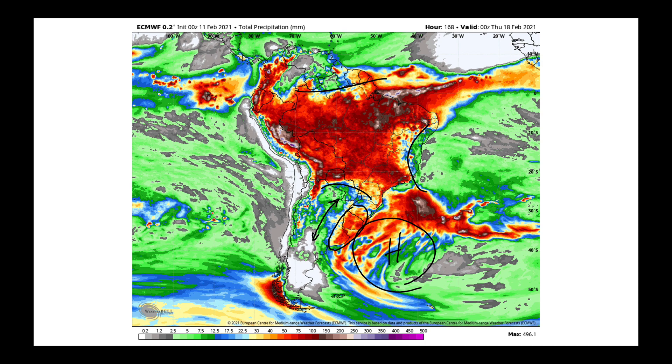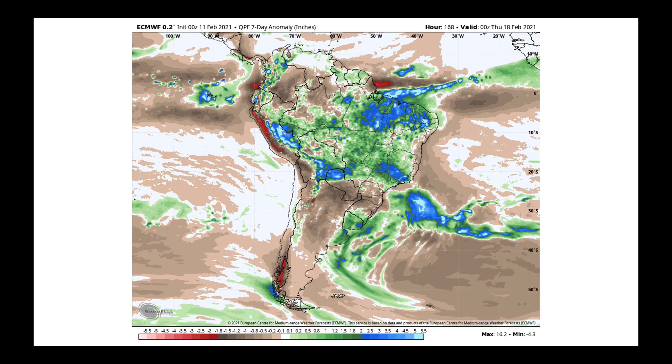This is total accumulated precipitation in millimeters — once you get up closer to 100, that's about four inches of rainfall. But it's more instructive to see this compared to normal. This is the next seven-day precipitation departure from normal. I want to highlight that drier region getting more precipitation. We are drier in parts of southern Brazil, Paraguay, and Argentina compared to normal, while very wet conditions continue where we are trying to quickly harvest a first crop of soybeans and put in the safrinha crop.